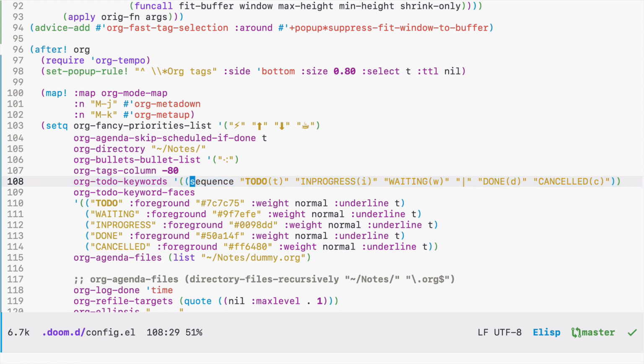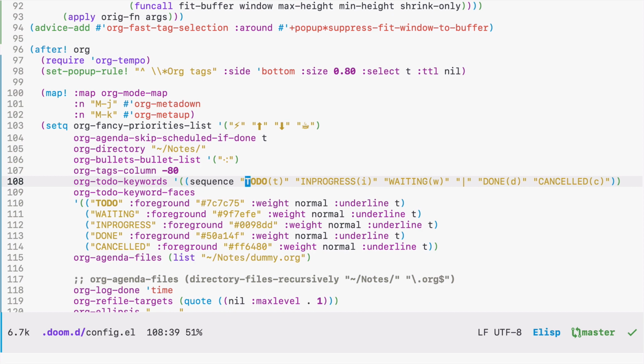In this line, we define a sequence of statuses that we want to have globally for all of our tasks in org mode. So by default, as I said, there is to do and there is done. And on top of that, I defined three other statuses: in progress for tasks that I'm currently doing, waiting for any task that's blocked or delegated or not currently being done, but needed to be done, and canceled when I decide that this task is no longer needed or I'm dropping it from my schedule.